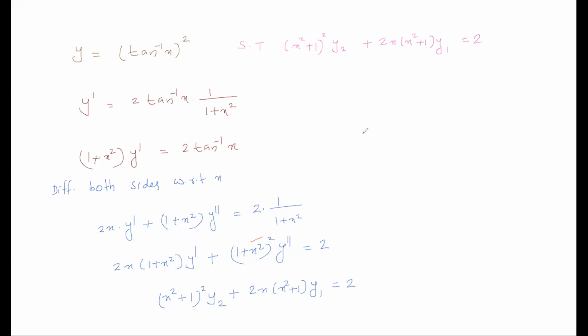In some questions, there is no need to find the first derivative and second derivative separately and then take the left hand side of the expression and substitute there. You can also do it directly. Like here, one example I showed: y is equal to (tan inverse x) the whole square. After finding the first derivative, I cross multiplied 1 plus x square. Then I differentiated both sides. So in effect, you got the same thing that is to be proved. I hope you understand.